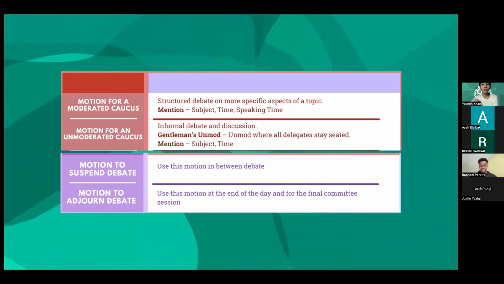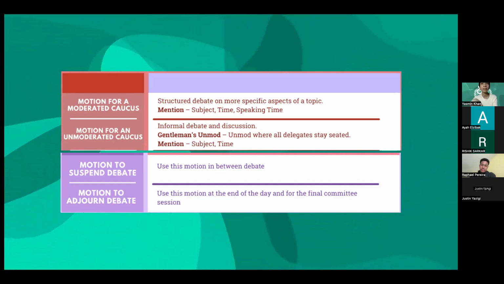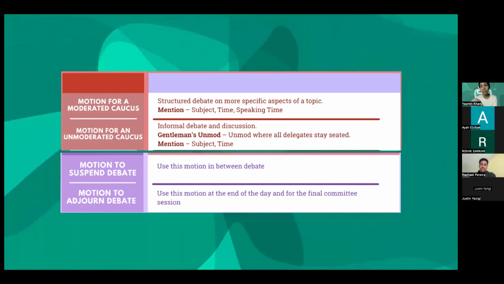And with that, you have to also mention the speaking time. A speaking time means the amount of time each person has to talk within this discussion. So saying I want a 10-minute moderated caucus on cheese doesn't mean that I'm just gonna talk for 10 minutes about cheese and that's it. No, it's a debate. We're all talking to each other. So there's gonna be a set speaking time per person within that 10-minute frame for all of us to talk if we want to, right?